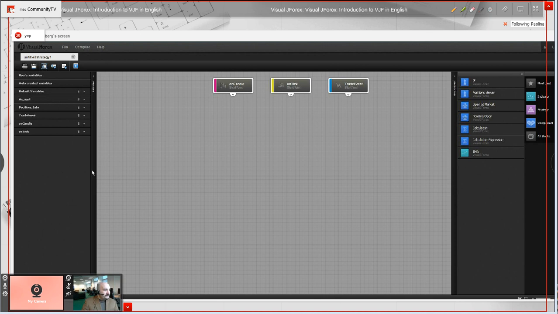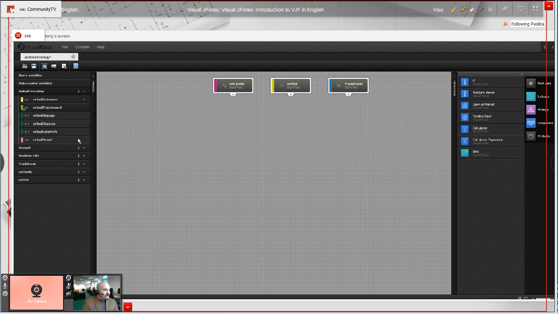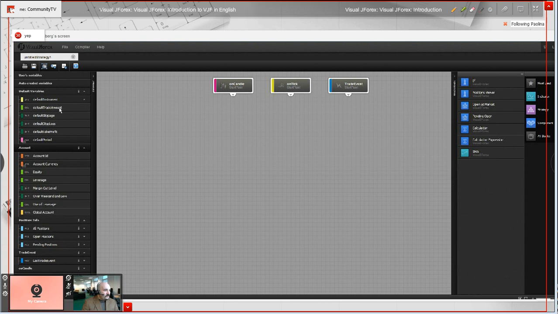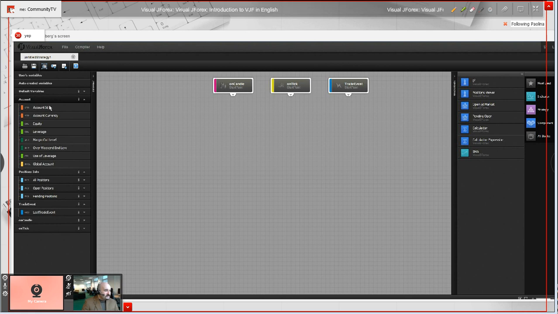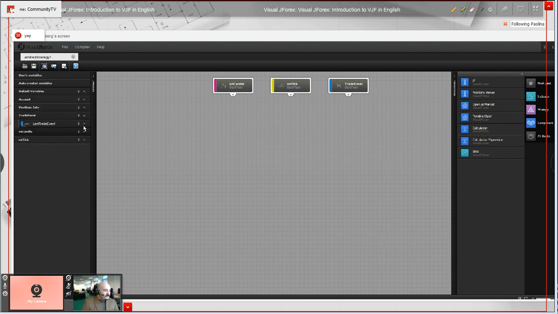On this side, you have all the variables. A lot of them. So there are the ones you have created, the ones created by the system, and then all the default ones: default instrument, period, stop loss, etc. Everything concerning your account, the equity, the leverage, the use of leverage, etc. About the positions, about the candles, everything you want to have about the candles and the ticks.